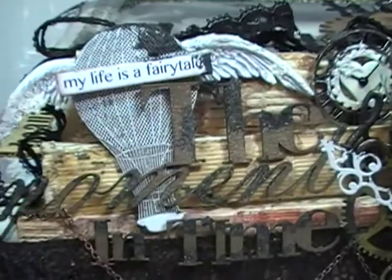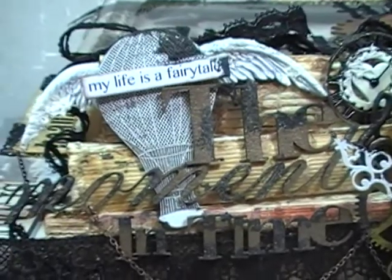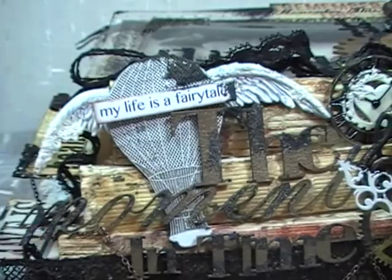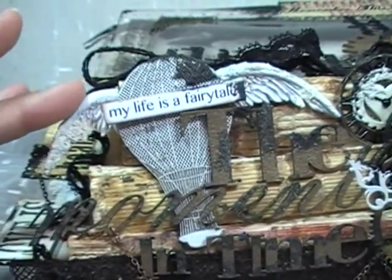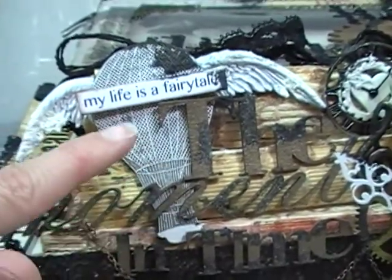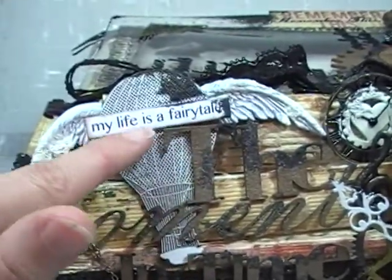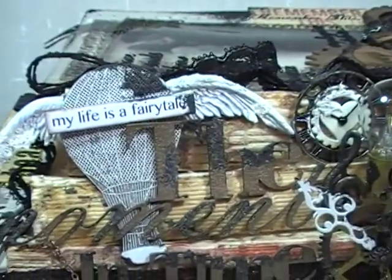Now, on top of all my embellishments, I used some acrylic paint mixed with sand, black, for some texture. But on some areas, like my wings here and a couple of others, I had to use cream acrylic paint mixed with sand because I just couldn't stand the thought on this one of adding black to my wings. But, you know, whatever. Anyway, so Prima wings there, resin wings, and then this is just a little chipboard piece from one of my collections, My Life is a Fairy Tale.